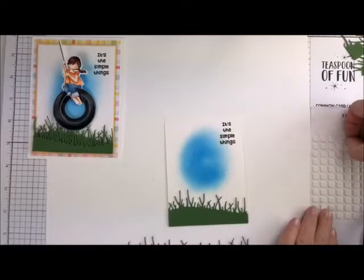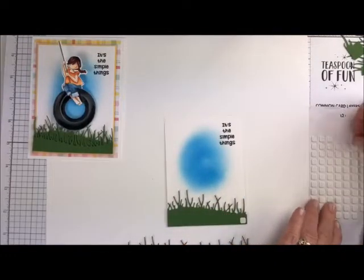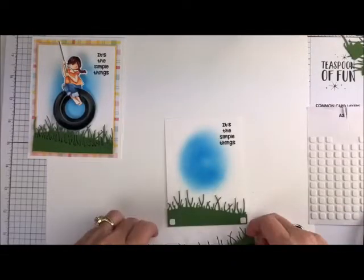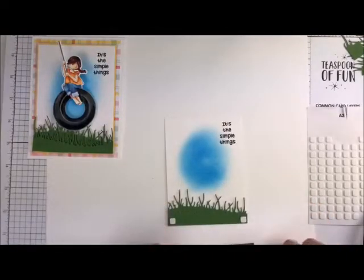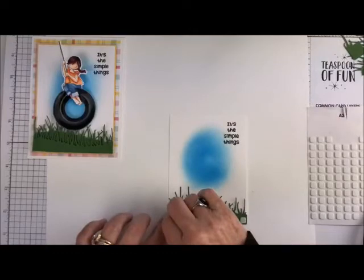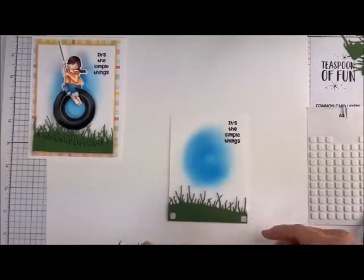I'm going to add my foam squares over here, and we'll do one over here. Because it's so skinny in the middle, I don't think I'll add any in the middle. I'm just going to remember these are the thin ones. You want to use the thin ones because you don't want too much height to this, because we've got so much depth.